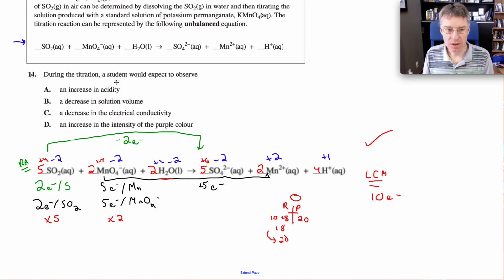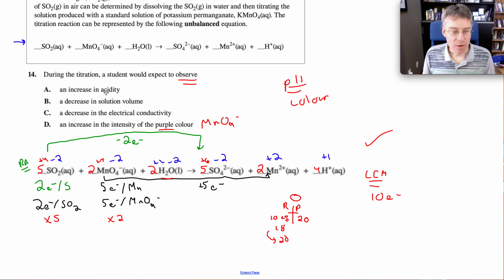Starting about 5 or 6 years ago, a bit before COVID, connecting to labs became a lot more important on diplomas. So in this titration, we balanced. We've got the skeleton up above. We're talking about observations. So would it become more acidic, volume change, conductivity, or color? On page, I'm pretty sure it's 11, you've got a whole bunch of colors, and you pretty much always need to use that table to figure out the color of certain ions. So in D, we've got purple, and that's where you'd realize that permanganate is a purple color.